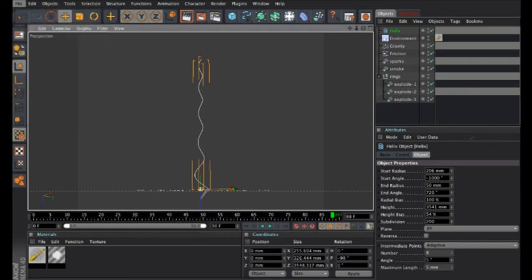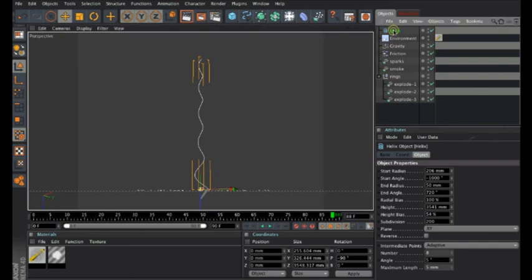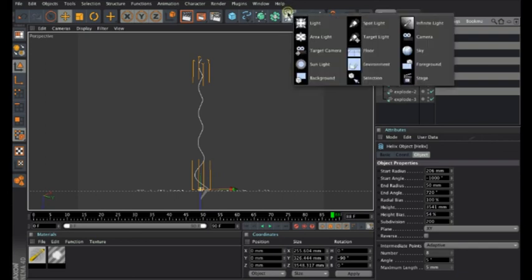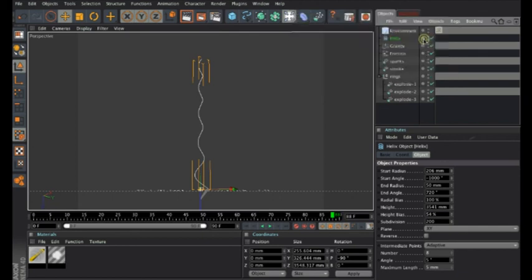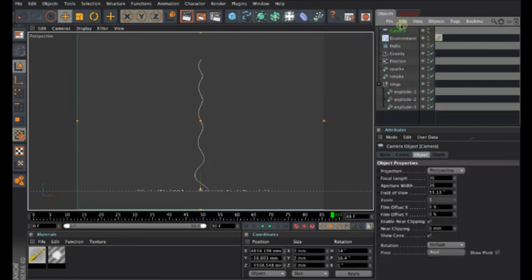Now we need to just drag the helix down below the environment. We're also going to create a camera at this stage, so we can look through the camera. Should be set there, and when we want to change, we're just going to look through the editor camera.